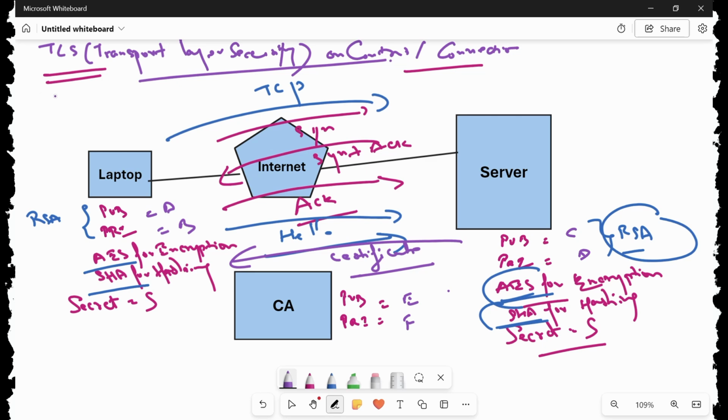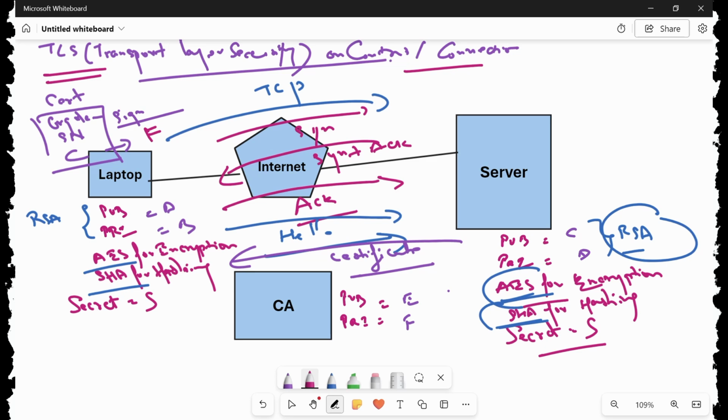This certificate will contain the organization name, serial number, and it will include the public key of the server, which is C. This certificate is signed by the certificate authority using its private key, which is F.